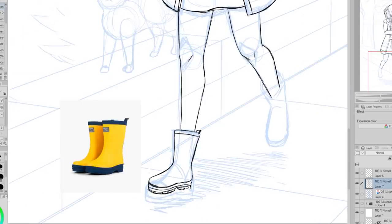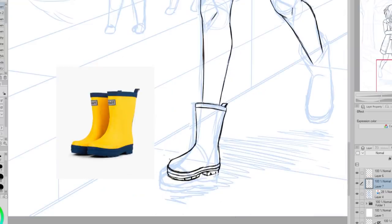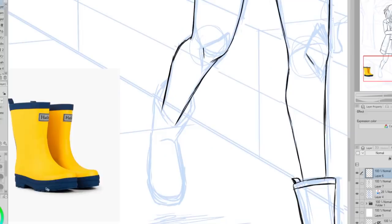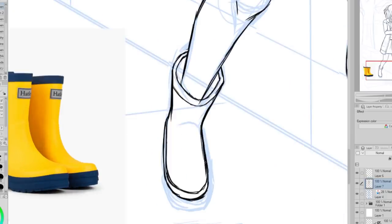Like I was going to make them completely flat on the bottom, but then I noticed they actually have this little bumpy texture — I wouldn't have added that if it wasn't for the reference. It always amuses me that I think I know what things look like, but then I look at a reference and learn I don't know what the thing looks like at all. So use references — they are very helpful.